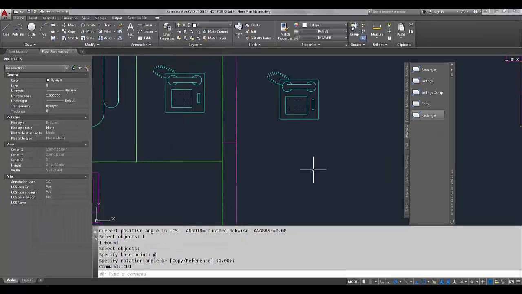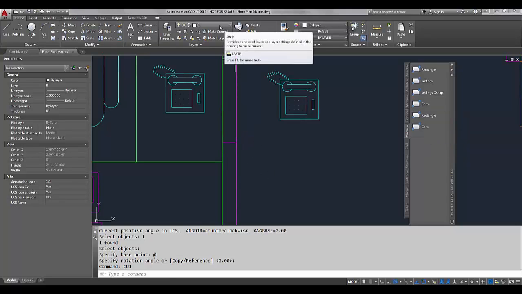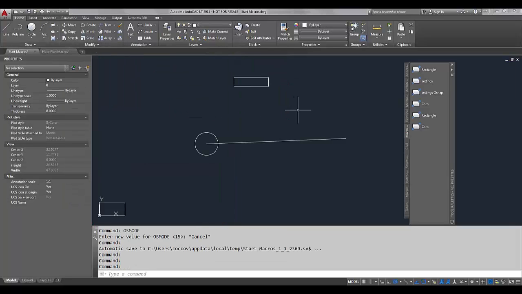Excellent. Thank you. We'll do that one more time here at the end, kind of running short on time, and I want to show a couple more here. I'll go ahead and copy this one first while we're here. And let's say I'm on layer 0 here. Actually what I want to do, I think I'll do in this one here, I'm ad-libbing, okay? I only have layer 0 in this particular drawing.